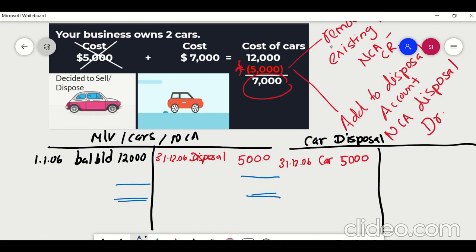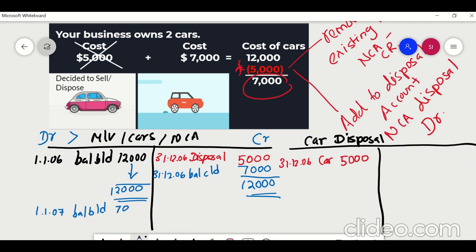So you know the accounting rule of balancing a ledger. First you compare your debit side with your credit side, and you can see that your debit side is greater. Bring down the debit side, which is 12,000. From this 12,000 you deduct the amount which is on the credit side. 12,000 take away 5,000 gives you 7,000. 31st 12/2006 as balance carried down, and then 1st of 1st 2007, the next day, would be balance brought down worth 7,000.